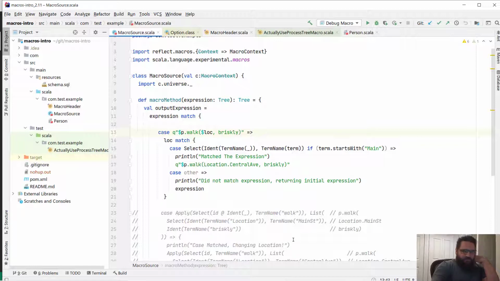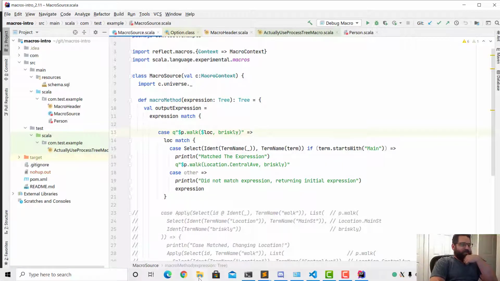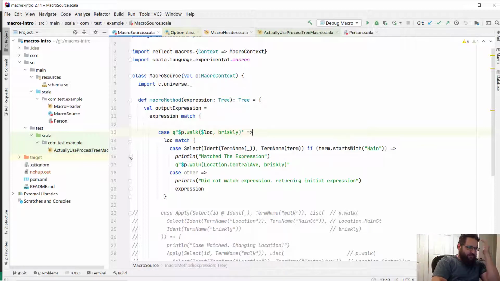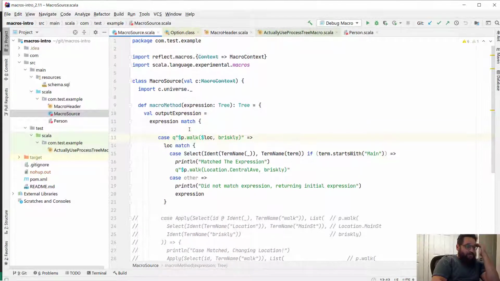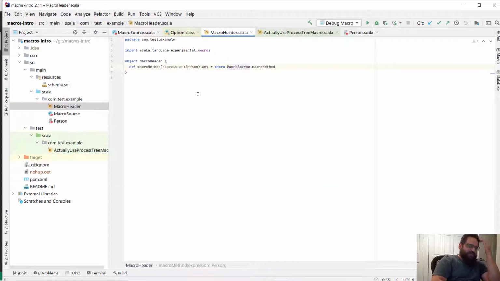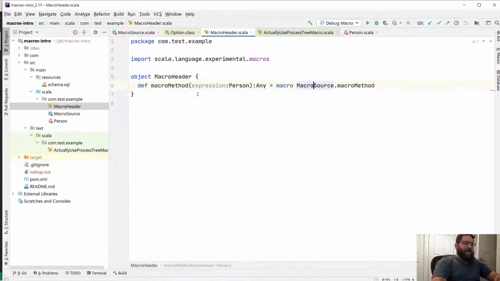So let's have a look at how to do this in Dotty. Actually, first, let's just review that in order to implement a macro in Scala 2, basically you need, roughly speaking, what is the equivalent of a header file and a source file, where the header file basically just defines the macro method.